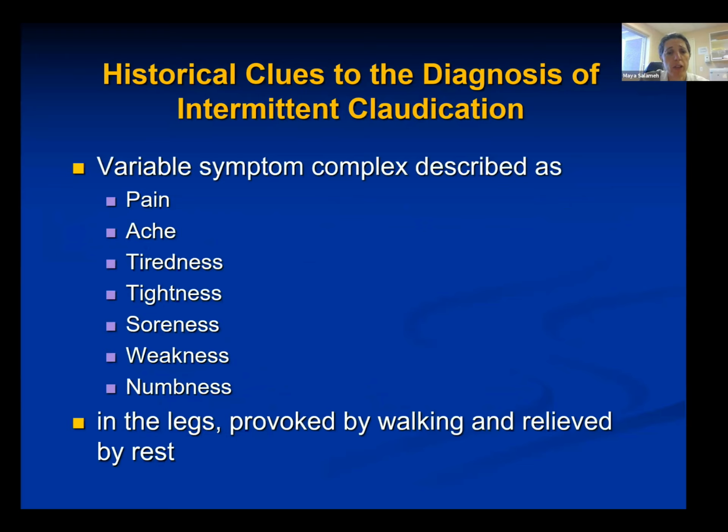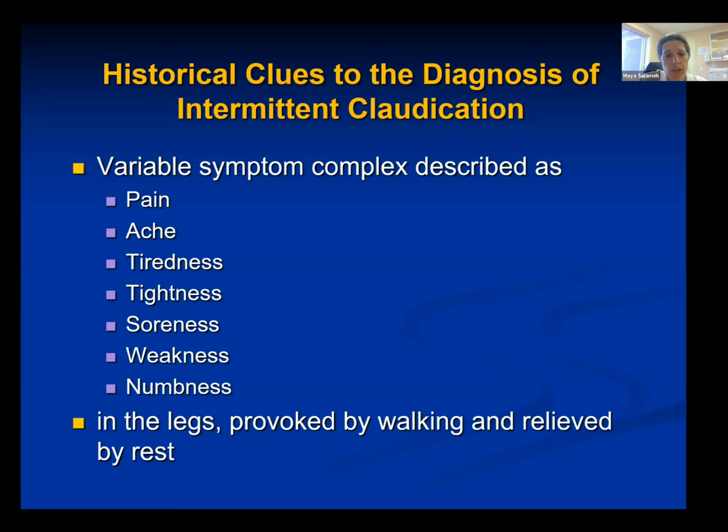So I wanted to spend some time talking about intermittent claudication because most of us think of it as this very classic syndrome where the patients will develop calf cramping with walking a certain distance and relieved by rest. But it's actually a much more variable symptom complex than that, and can present really in a non-specific way. So the patient may actually report weakness in their legs or numbness or tiredness. And that's really a problem because a lot of these patients have other comorbidities like obesity, diabetes, neuropathy that can also present that way or affect the way that they present with their claudication.